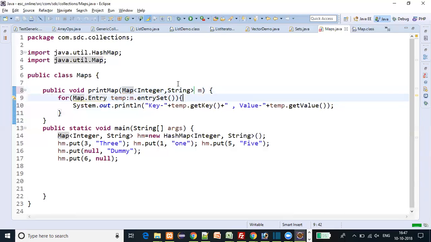So that's the concept of generic. Basically, it checks a type at the compile time itself, as generic types cannot be accepted here. But still, how can I make it?